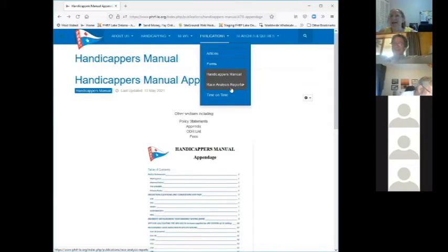You know what? I've just found over the years, I mean, it used to be, because I've been doing this a long time, this is pre the internet and everything, showing my age here, I used to actually print that every year and send it out to every handicapper. So I have the binders for the binding. I've got the covers still. If you need a copy or you know somebody who needs a copy, I can send it out to you. Just ask me. Okay, thanks.